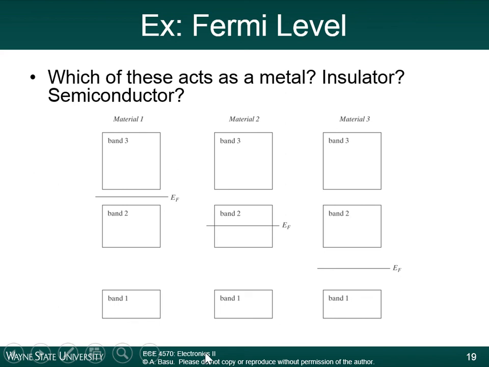Okay. Let's get into some more specifics now. What does that mean in terms of which bands will conduct electricity? Yeah, Andrews? I think if it is in between, then that means that both the conduction band and the valence band, the conduction band will have electrons, and then the valence band will have partial holes as well. And because the gap is very small, in this case there will be conduction.